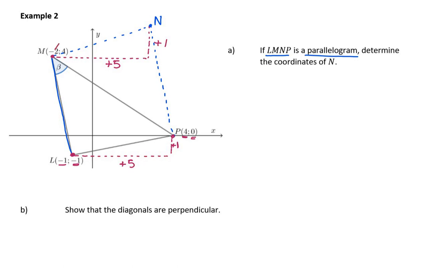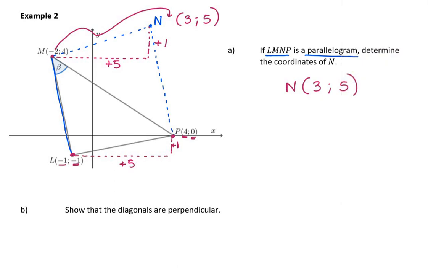So if I take negative 2 and I add 5, I'm going to get to 3. And if I take 4 and I add 1, I'm going to get to 5. This is generally a 2-mark question because you'll probably have scribblings all over your paper, but there's one answer. It's 3, 5, and there's no working. Now, who said that I had to use L to P?